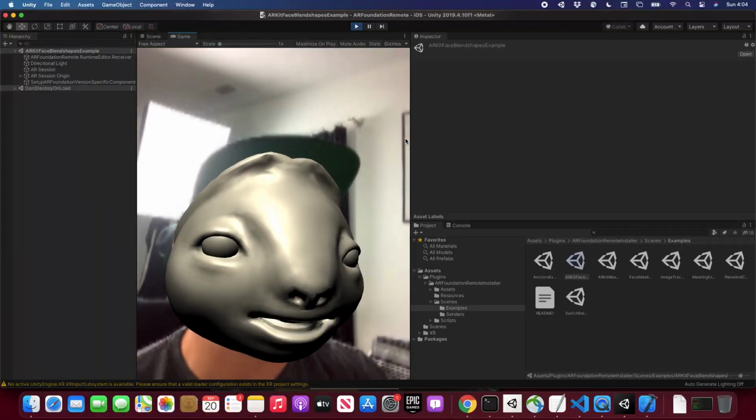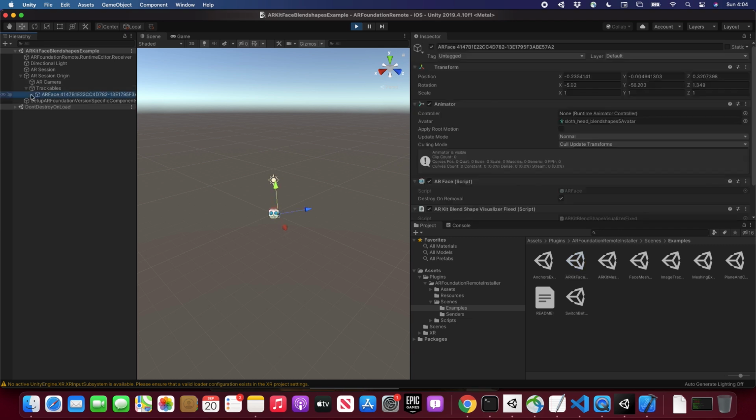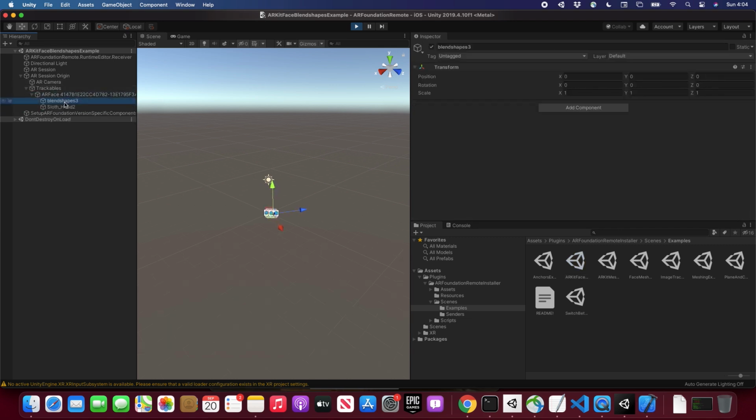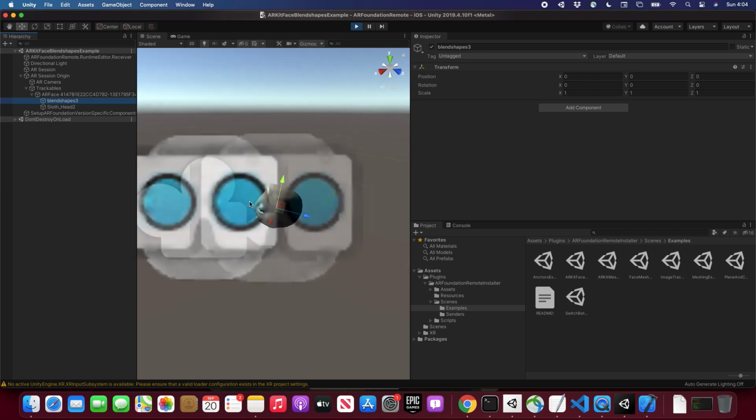One of the cool things about this as well is I can go into the scene view. And this is something that is mind-blowing because, as you guys know, we couldn't do this before, but now we can do it. And I did a lot of videos where this was one of the features that I really wanted to have because it's so hard to develop for AR without something like this. So we know that this works, right? You can see the face there.